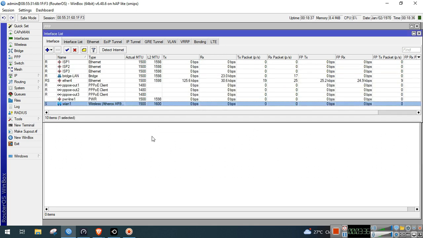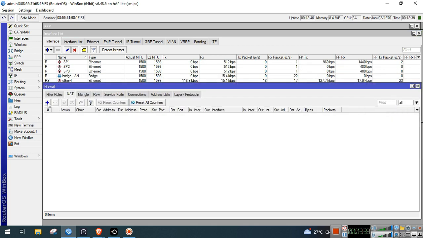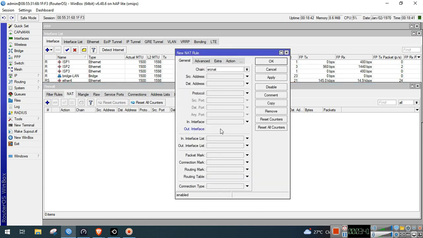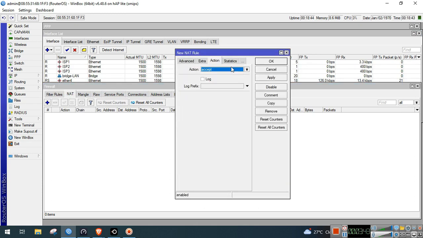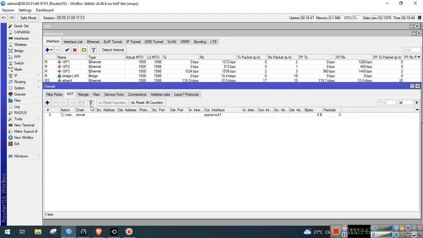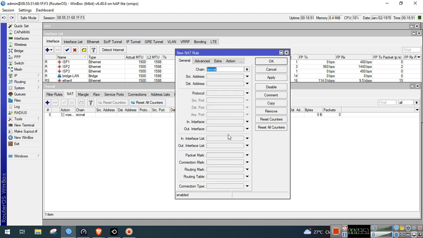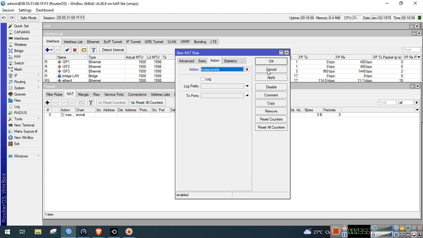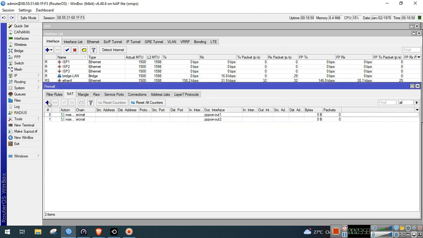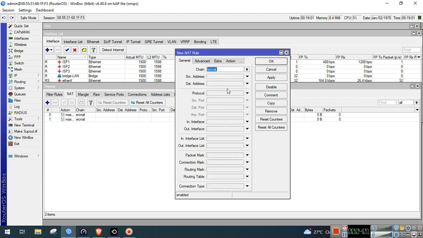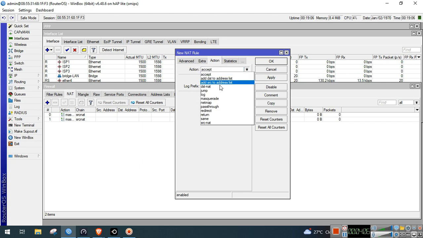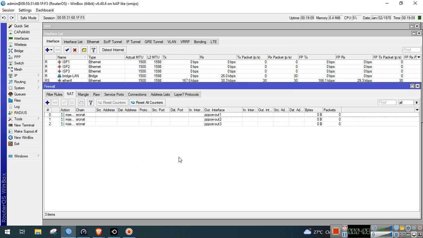Right. Next is we will now do masquerade. Alright, we are now done doing the basic configuration.